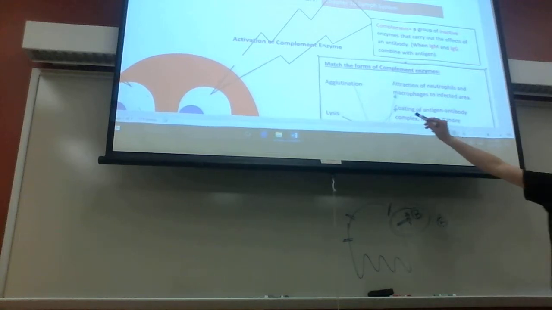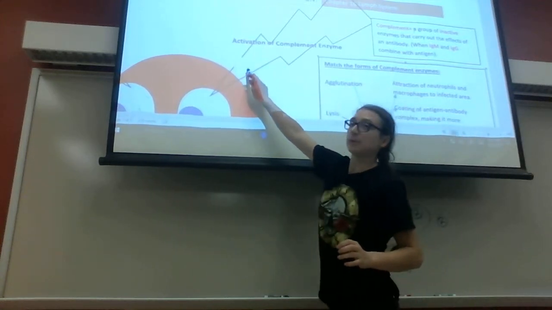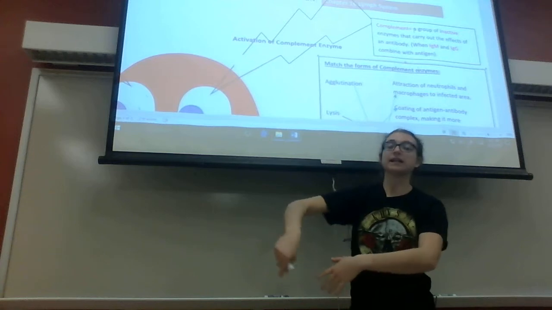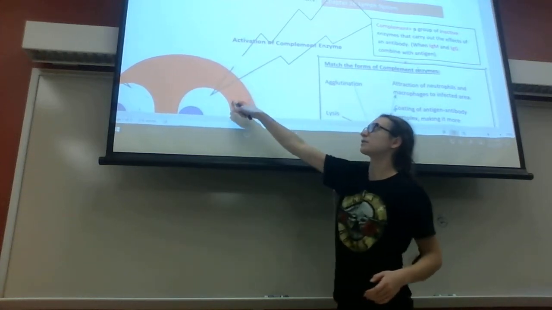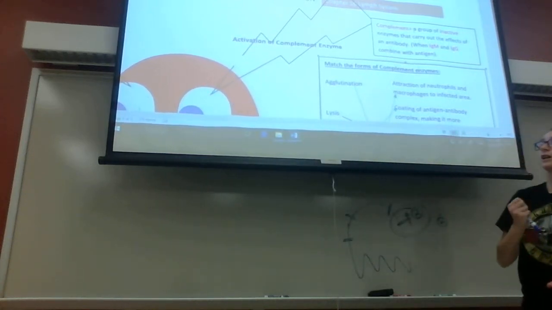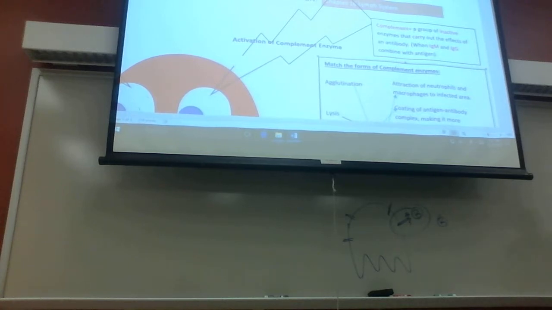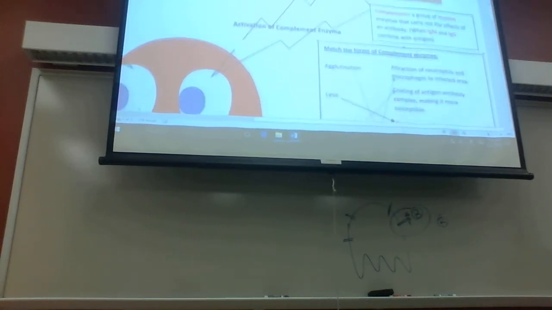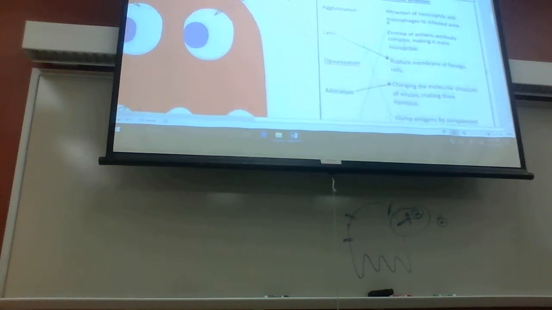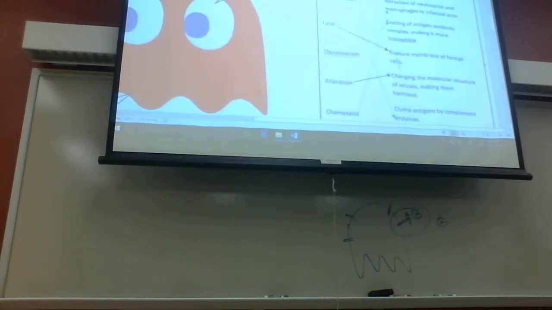So in this lightning bolt, the actual antibody that kills the pathogen is IgM and IgG. So your military and your government. That's what activates it. It's like, okay, everyone, let's start doing things. I know we went over this last week, but I'm just going to go over complement enzyme again because we're right here.